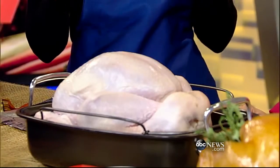The second T that we have after thawing is using your meat thermometer. So we tell folks, go ahead and visit the butterball.com website, and you can actually watch a how-to video of where exactly to place your meat thermometer to check for doneness. That could be very useful.